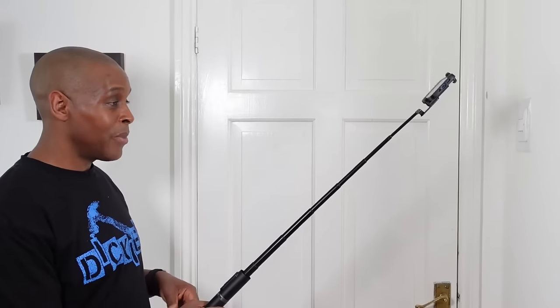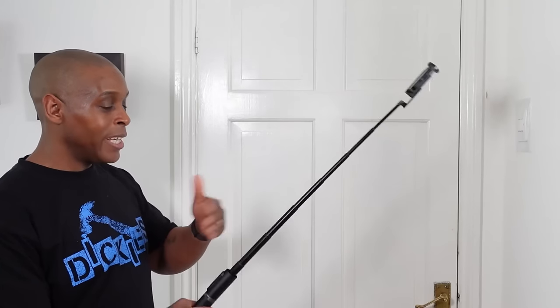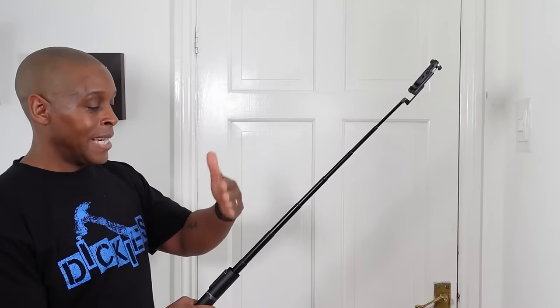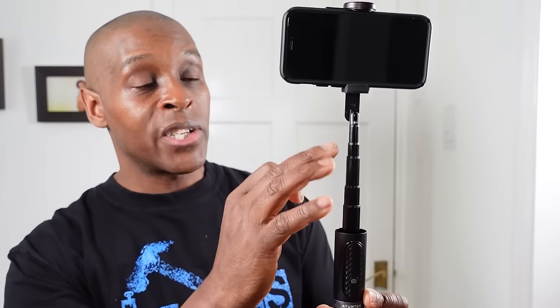I'll do the wobble test on this. And I have to say, there is no wobble and no feeling like this is gonna snap in half. And each particular section is fully extended. And I have to say, it is quite firm and quite sturdy. ATUMTEK has this nice stem, which I stated before, that comes out into 5 sections. Each section of the stem has these nice black collars that fit in with the nice matte black finish of the stem, which is made out of aluminium. The stem at the front has a seam, and at the back it also has a seam that gives it strength. So your heavy phones will go on this, no problem.